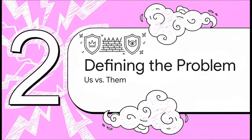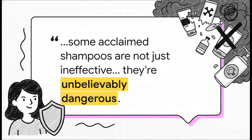All right, so once you trust the messenger, the pitch has to create a sense of urgency. It needs to establish some really high stakes, and importantly, a common enemy. And the language here is so deliberate. It's not just saying other products don't work. No, it's positioning them as actively harmful. See what that does? It creates this clear us versus them situation. It's you and James, our relatable pharmacist, against this big, dangerous industry.